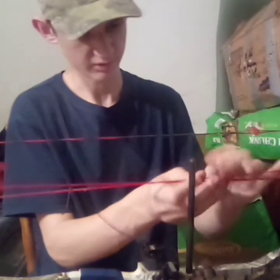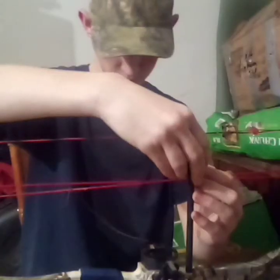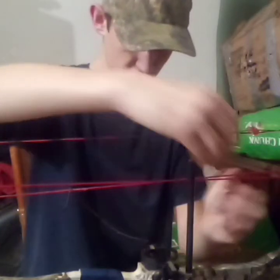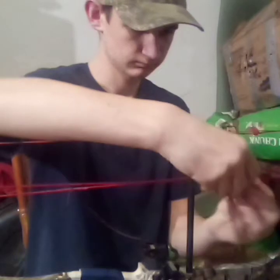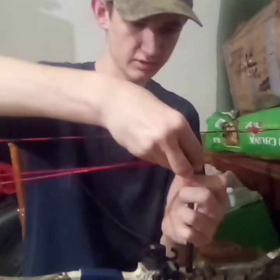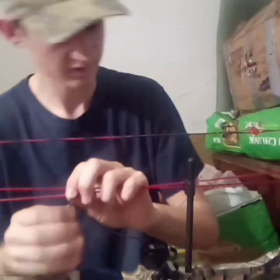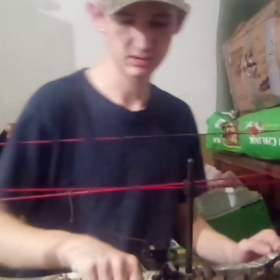Got to make sure I put it on right. Let's see. Yeah, that's how it goes. And I'm going to throw that on right there. And there we are. That is in. And I'm just going to turn my bow back up real quick, and then work on timing it.